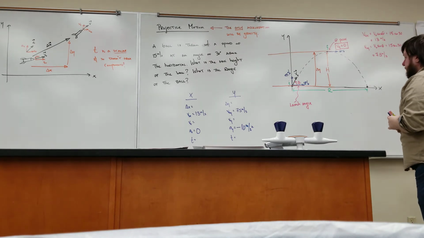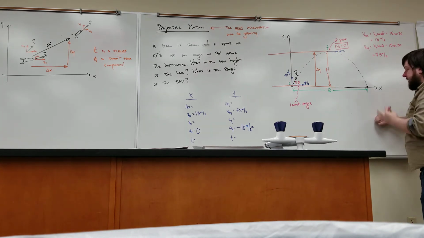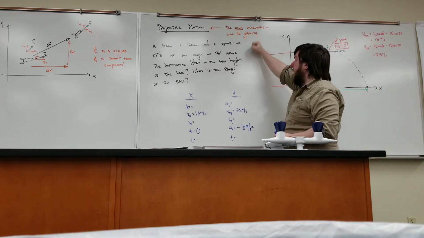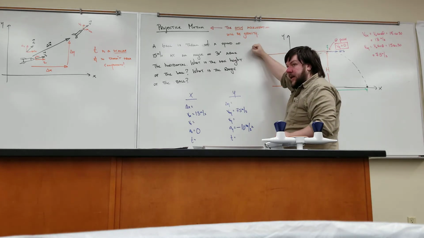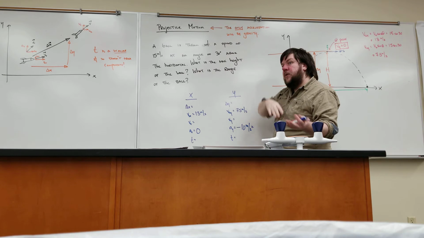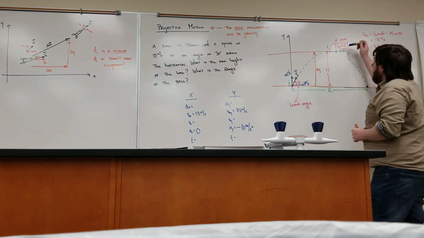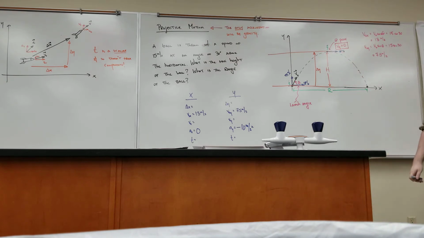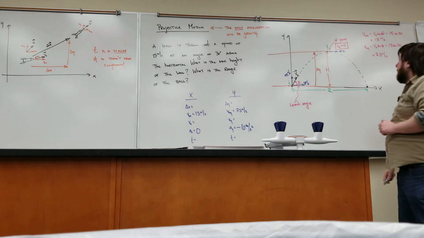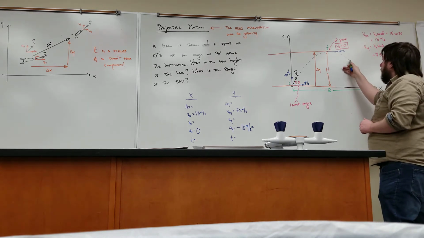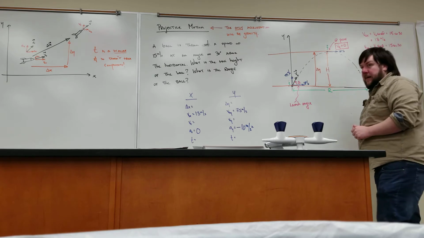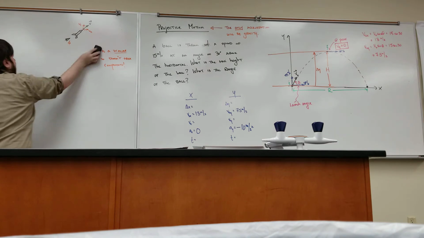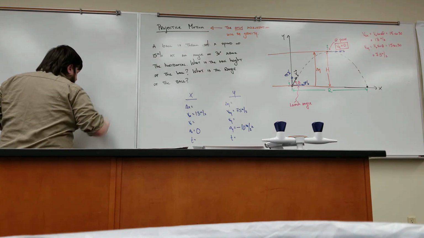Yeah. So if you have an object that starts here and it has a velocity in some direction and then it undergoes some motion and it ends here, this is its final position and it will have a final velocity. Its final velocity will have an x component and a y component. What I'm saying here is that the y component of the velocity at the peak is always 0. If it was below the peak on either side, it would not be 0. In general, I want to show you guys the behavior of the velocity throughout the trajectory.